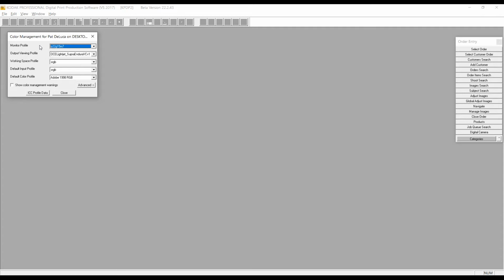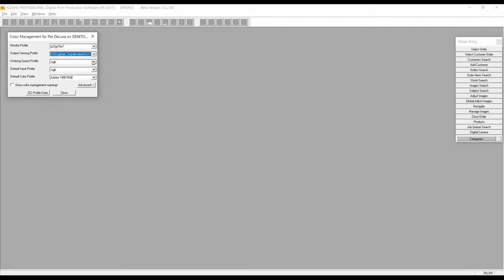And in DP2, we set that up with a monitor profile. What you see here are the default profiles that are installed with Windows. What we recommend is that the monitor be calibrated and color corrected, and that monitor profile specific to that system is what's displaying the color. You set up the output viewing profile based on the work that you have to be looking at, whether it's coming out of a printing device or some other sort of output.